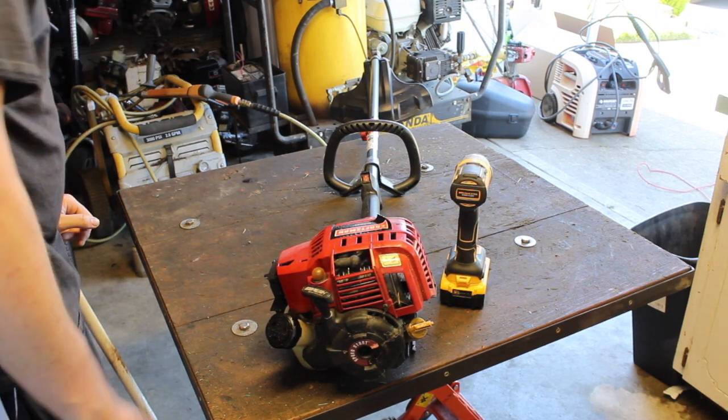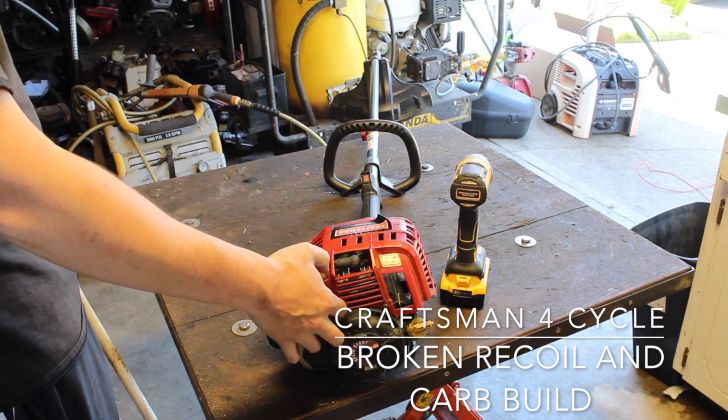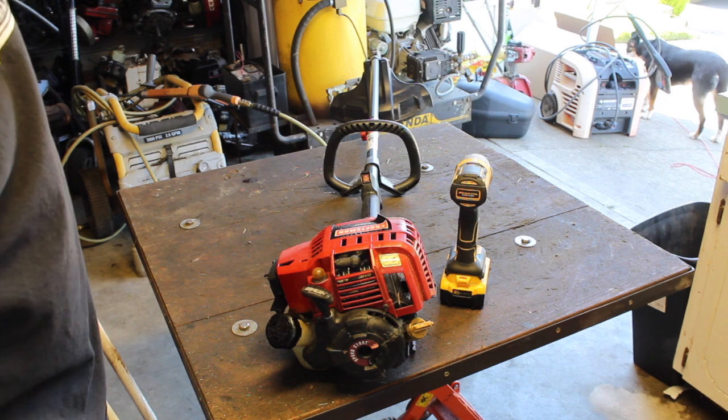Today we have a Craftsman 4-cycle weed eater. The carb itself doesn't seem to be too bad. The fuel lines are a little rough, so we'll be replacing those.